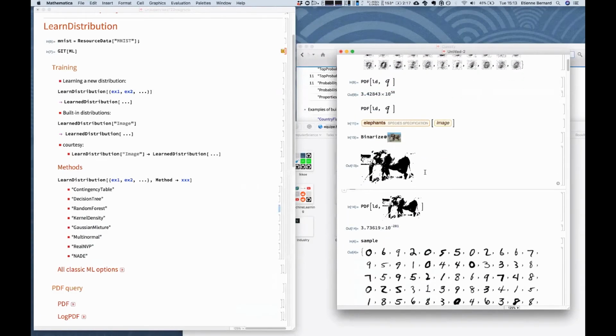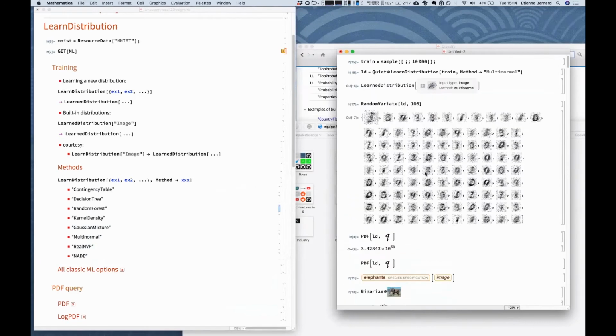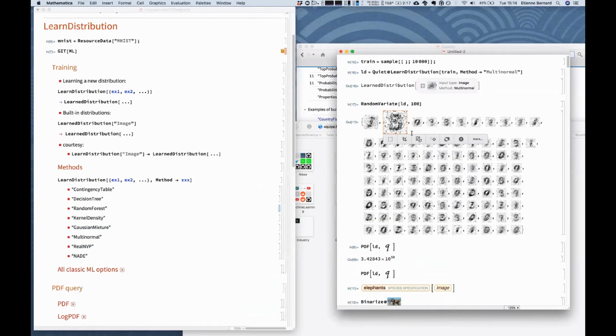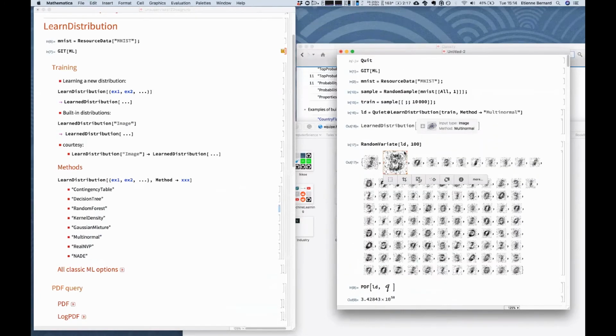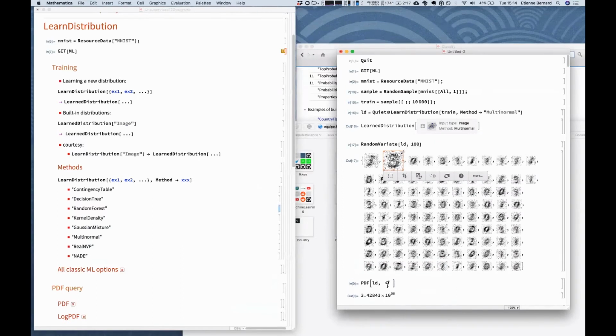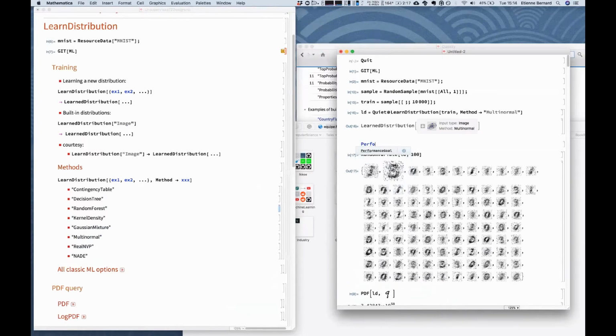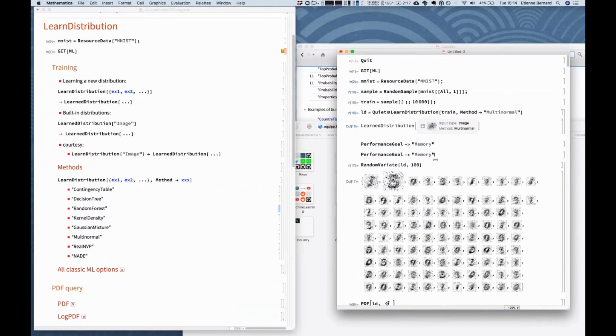So it's hard to say: do I prefer a model with a twice better loss function, which is basically the likelihood on a test set, but at the same time 50% bigger in memory? Am I happier with that? But why isn't there a performance goal option? There is, performance goal and memory, but even with the performance goal, we want to give decent results, so you want finer control than just saying optimize for memory.